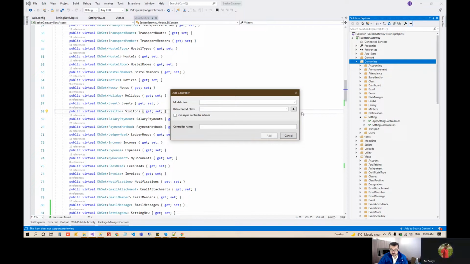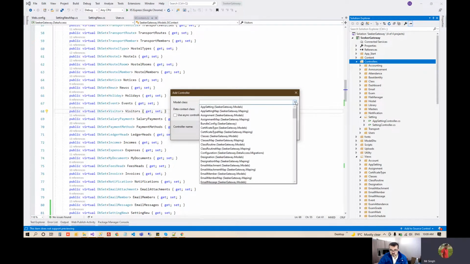It asks what the model name will be. The model name is the same model name which we recently created, setting new. If we created it, it must exist there, so it automatically came. Don't choose the map, always choose setting new.